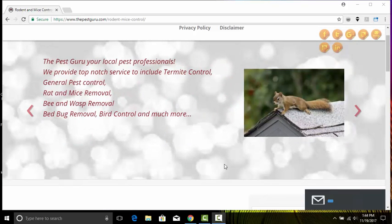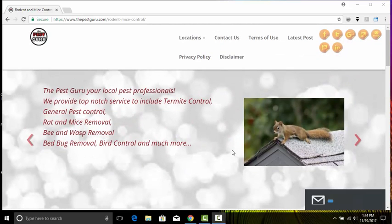The first thing we need to do is identify the problem. We need to identify whether or not you do actually have a rodent problem. That's why we always recommend that you get one of our professionals to come out and do an inspection of your attic all the way around your house. That way we can find the entry points where they're going in and out, and then identify what species it is, whether it's a rodent, squirrel, raccoon, or whatever that's getting in your house, and we can show you the evidence and tell you what we need to do to take care of the problem.